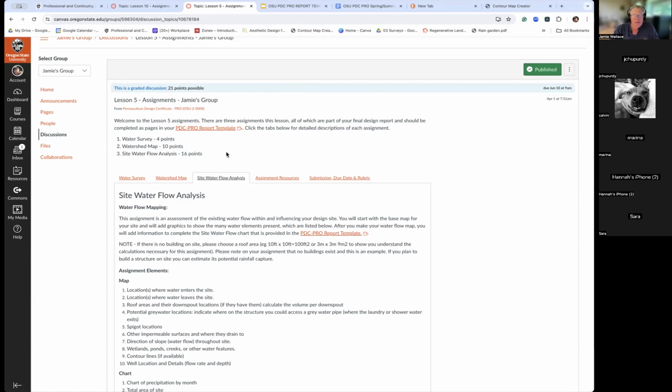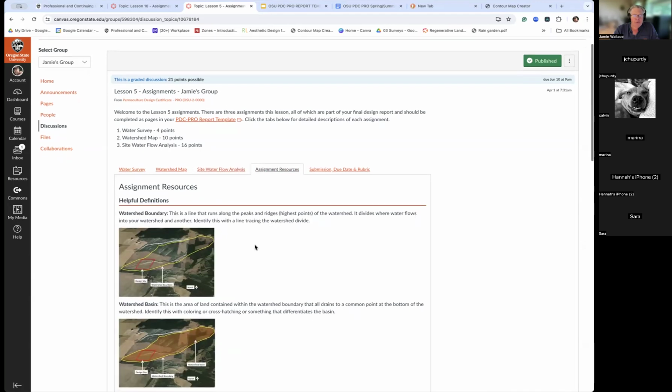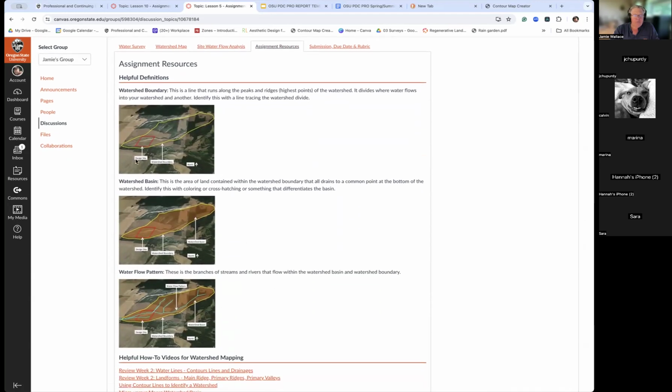Okay, so I think that gives us a bit of an outline. We have some resources here, and these are really useful. They're showing us what we're asking for in terms of the graphical end of things. So we want to graphically see a boundary, a basin, and we want some indication of how water flows through the site.